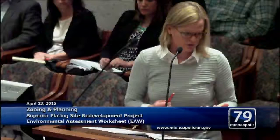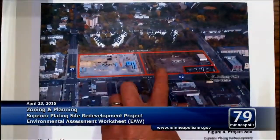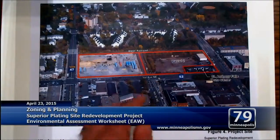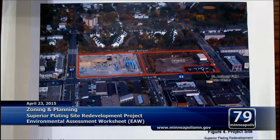Basically, there's both soil and water contamination on this specific site, on both parcel 1 and parcel 2, as you can see in this overhead. They've removed the building that existed on the site and removed much of the soil on the contaminated site down to bedrock. There's a small portion that still exists, but in addition to the soil contamination, there's also groundwater contamination with heavy metals and hazardous substances due to the electroplating.